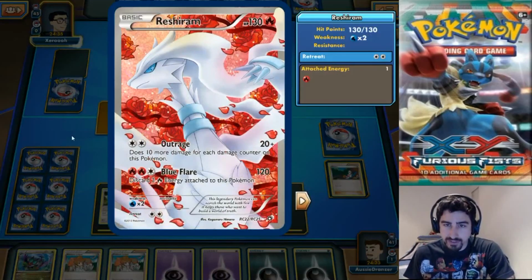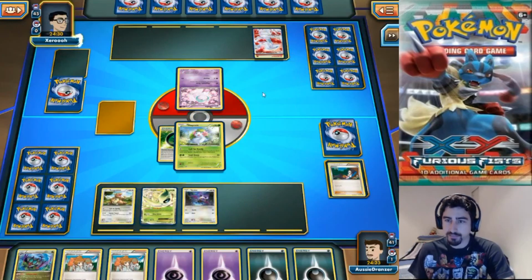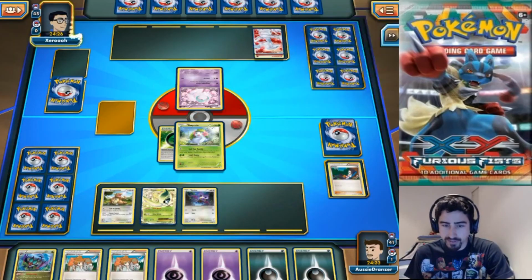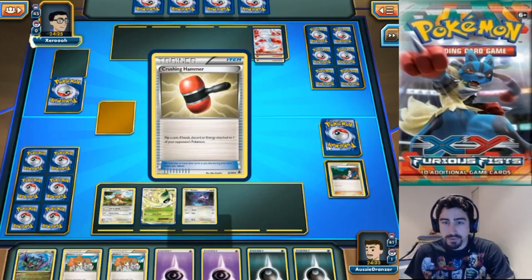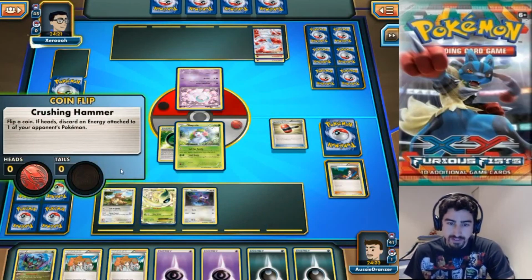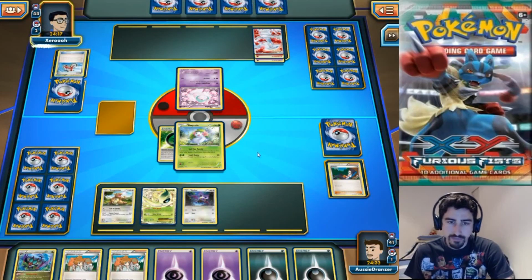Not good that I have to verse this Reshiram. It's Fire type too, which is pretty bad for the rest of my team. How much health has it got? 130. Not even going to be able to take it out all that quickly. So there's those Crushing Hammers, and luckily I don't lose an energy.